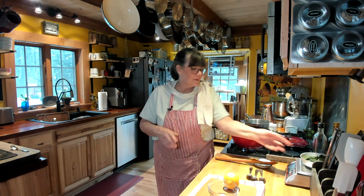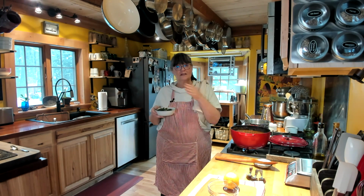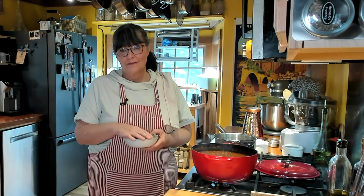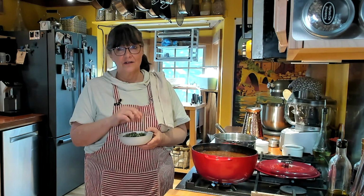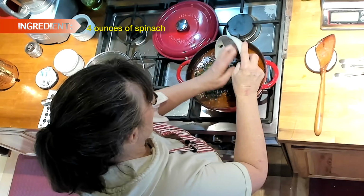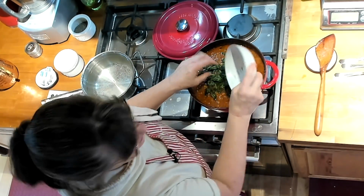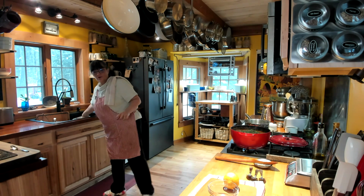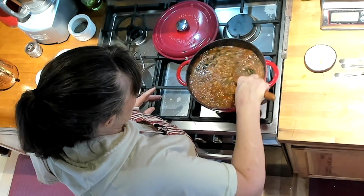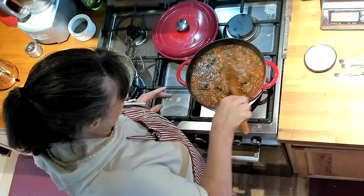Okay, so the last thing we're gonna do is this calls for 4 ounces of cut spinach. I normally have fresh spinach. I didn't have any fresh spinach today, so I keep frozen broccoli and spinach in the freezer just in case. And I am gonna add 4 ounces. I've actually got a little bit more of frozen, chopped spinach. And I'm going to put that in now and let that cook. I'm going to let it simmer with that in there for a little while, but the soup is so hot that it will cook through pretty much on its own anyway. And I may have to add a little more salt because I've added another ingredient.